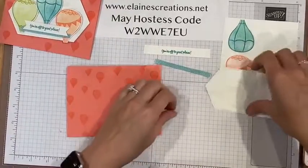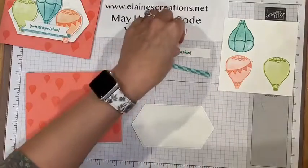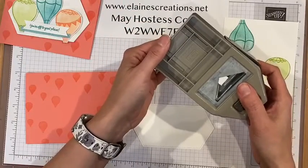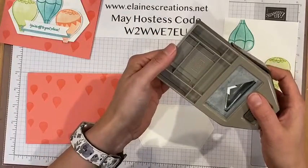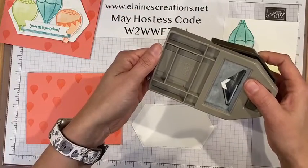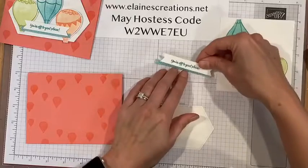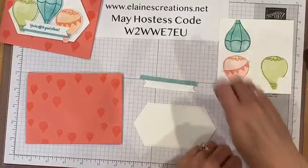So now I can start assembling my card after I punch those out. So first I'm going to use the triple banner punch to punch out the sides. And let me do it a little bit closer. And then I'm going to put a strip of adhesive and then place this onto the ribbon with some of the ribbon showing. All right, so that's ready to go.